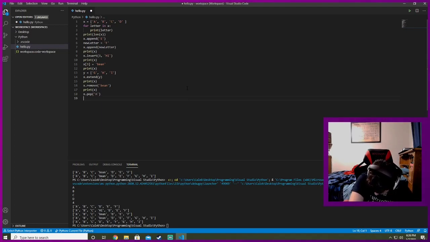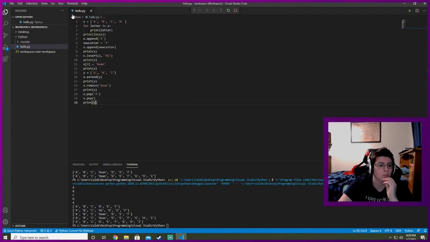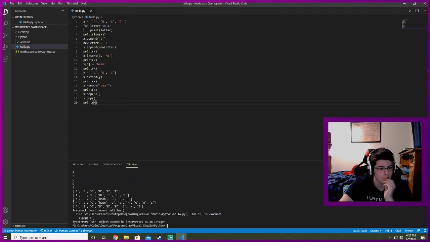Then we're going to do x.pop. Then we're going to do print x. And then we're going to run without debugging. It should get rid of a and beans.